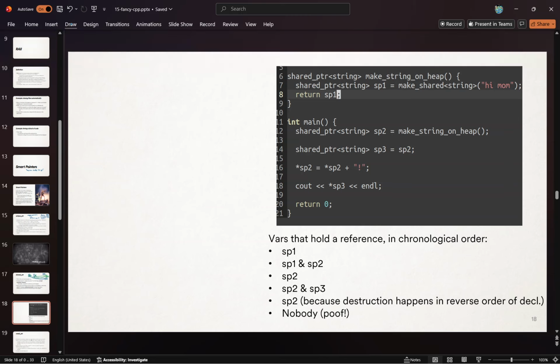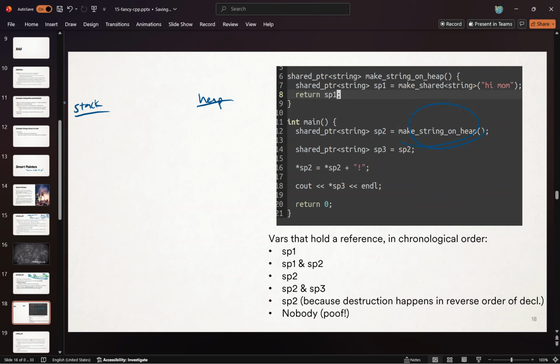So let's remember the two places where we usually make stuff in memory. You got the stack, where you have local things with names. And then you have the heap, right? Dynamic memory goes there. So if you make a shared pointer, let me just draw through this entire application. So draw this. So shared pointer sp2 equals make string on heap. Whatever that gives back, I'll shove it into something called sp2 in main.